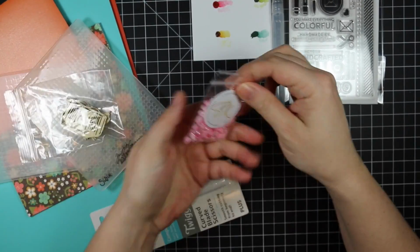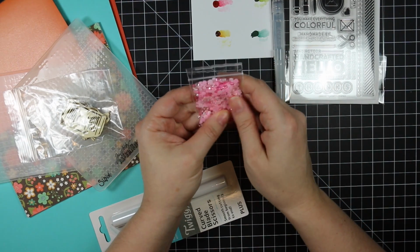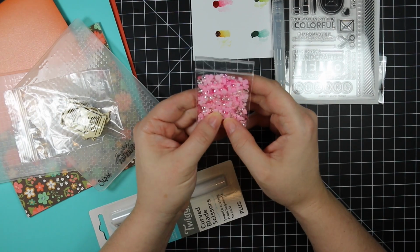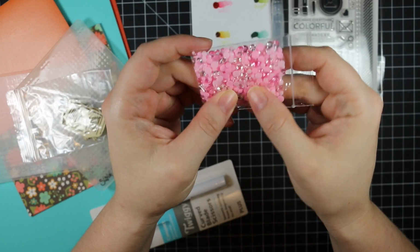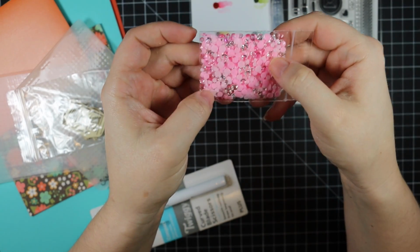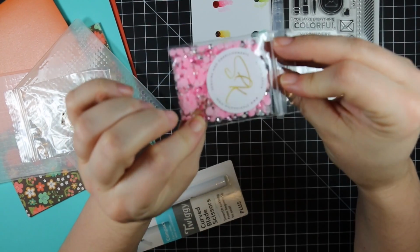There are some absolutely fabulous Studio Katia embellishments. These are the Cupid's Kiss crystals, and they're beautiful. So beautiful. There's clear and pink, like pink clear, and then 2 different shades of pink in a ton of different sizes. You get a full pack of those.